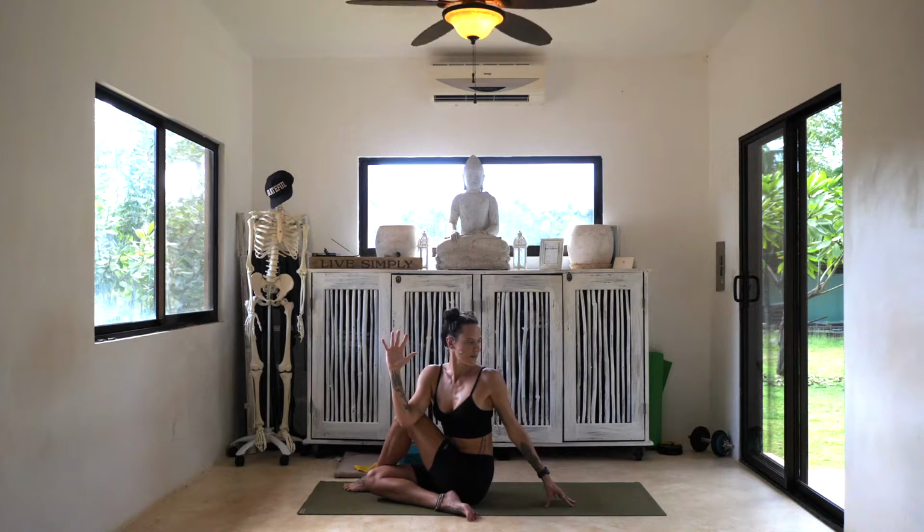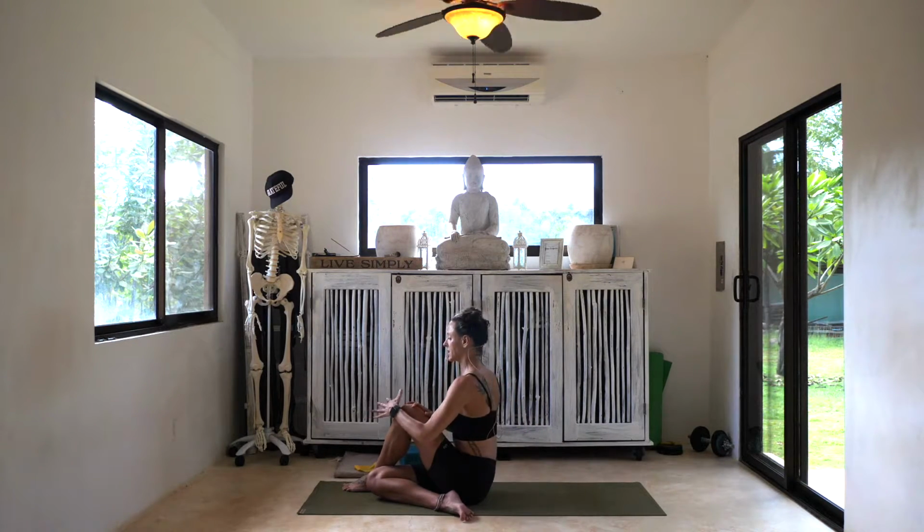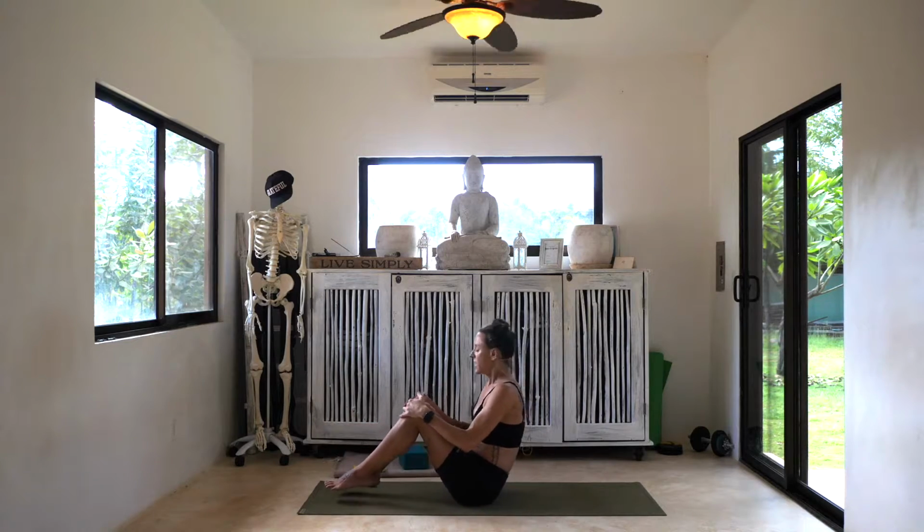Slow your breathing. Very good. Take another breath in. A long breath out. And then use your inhalation and come back to the center for floor work.